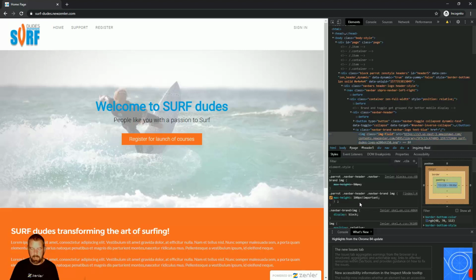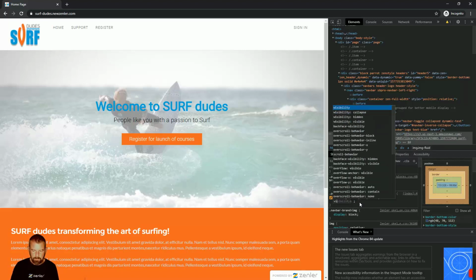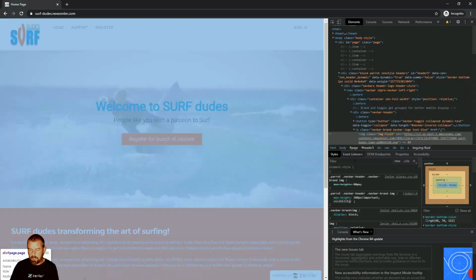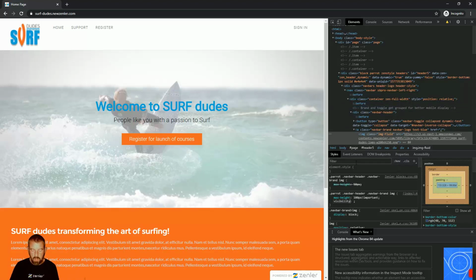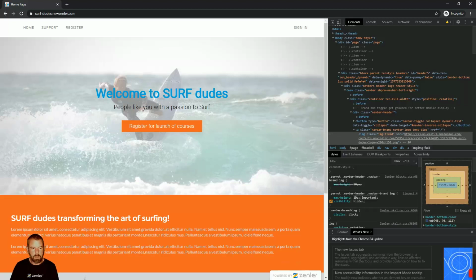If I go in here and type another CSS command, visibility, and then a colon, and then I put hidden, it will disappear. And then of course I will put important at the end. So let's tick that. You can see it's hidden, but notice the height has changed. If I want to change that height, I go in here and put that at 0. So now I've hidden my logo. So let's go and put that into the page.